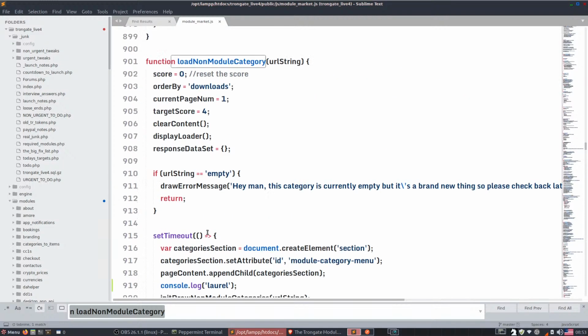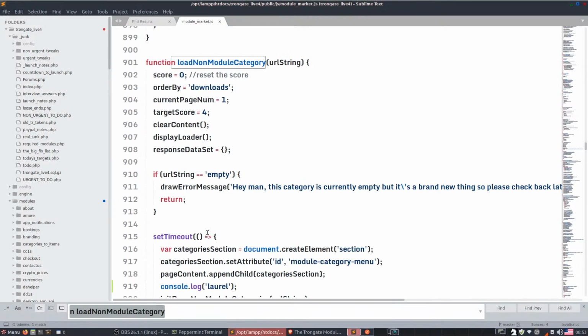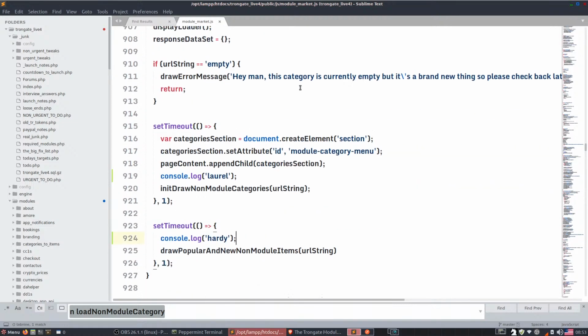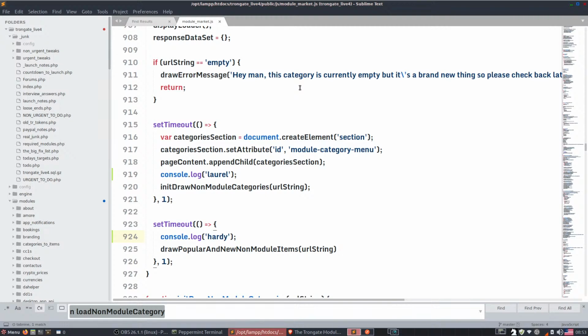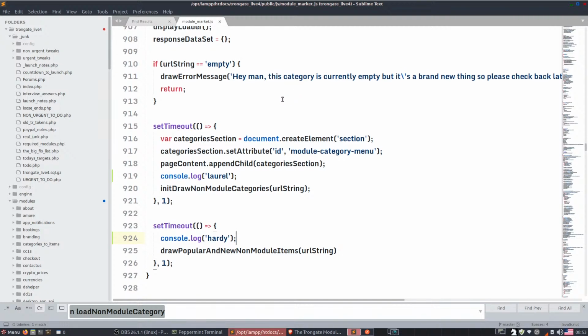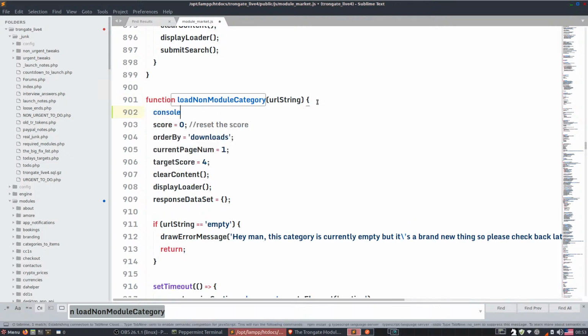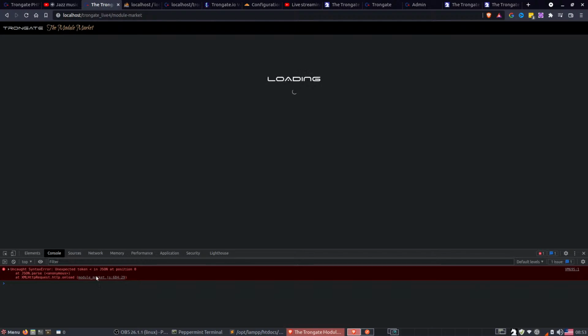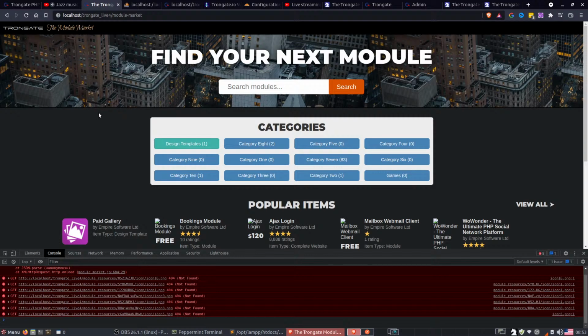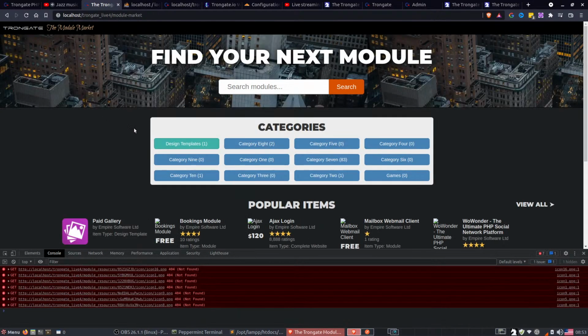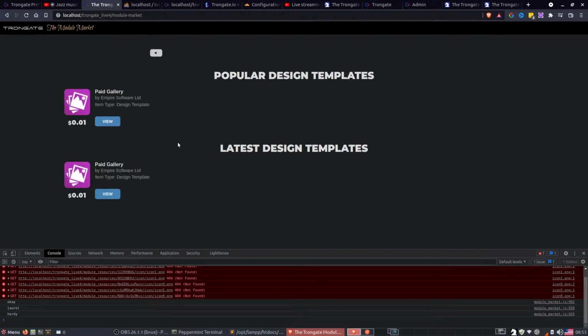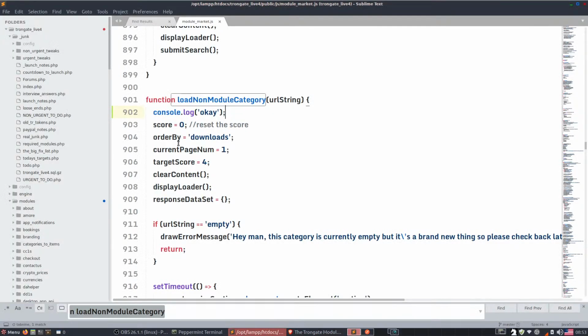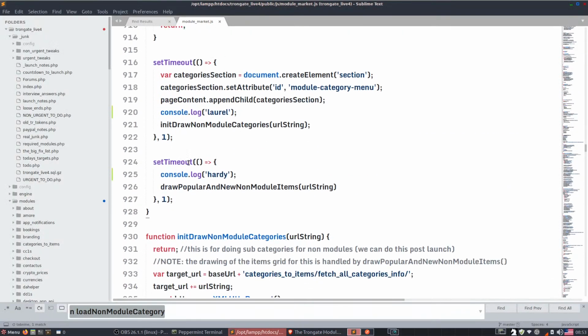Okay, so load non-module category is... okay, so these two things are running.